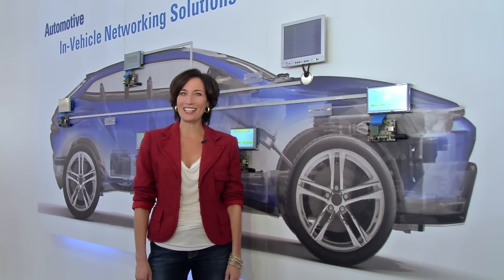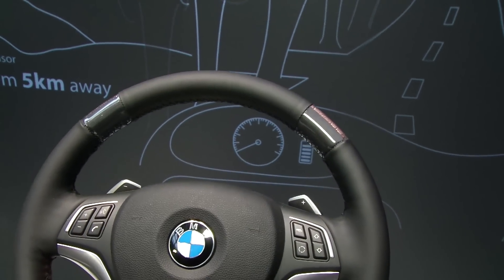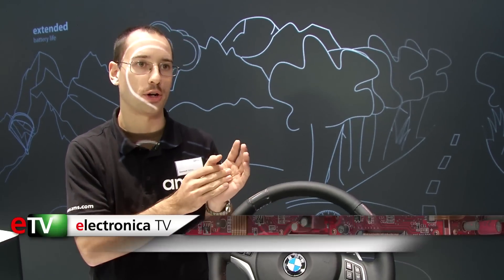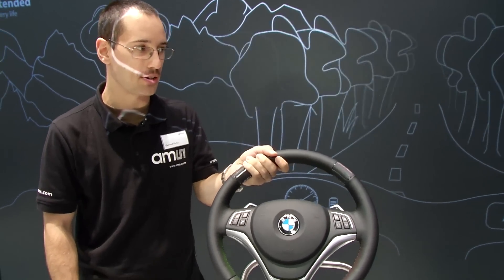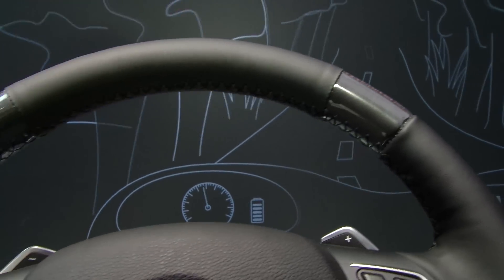A key issue when it comes to automotive electronics is the interaction between driver and auto, and there are plenty of examples of that here at Electronica. AMS deals with the driver's safety. The autonomous driving assistant hands-on detection system can tell if the driver has at least one hand on the steering wheel. There is a capacitive sensor in the wheel — which you can see through a look-through window as two stripes of metal — that detects the amount of water in your hand. Once you touch the wheel, the car starts driving. It detects the steering motion, and once you remove your hands, it will automatically stop. In reality, the car warns the driver first, and if he still doesn't put his hands back on the steering wheel, the car stops automatically.